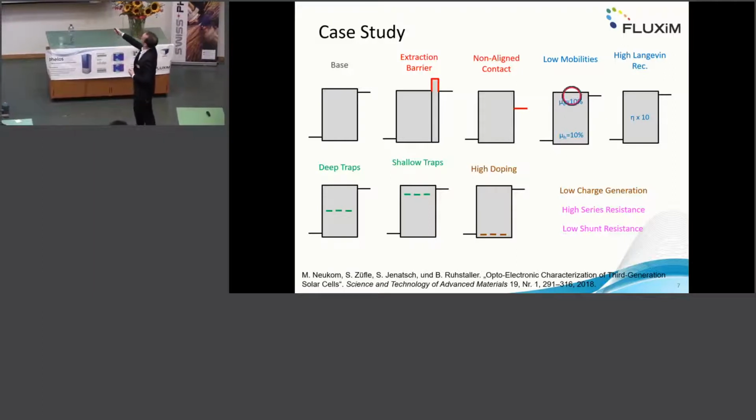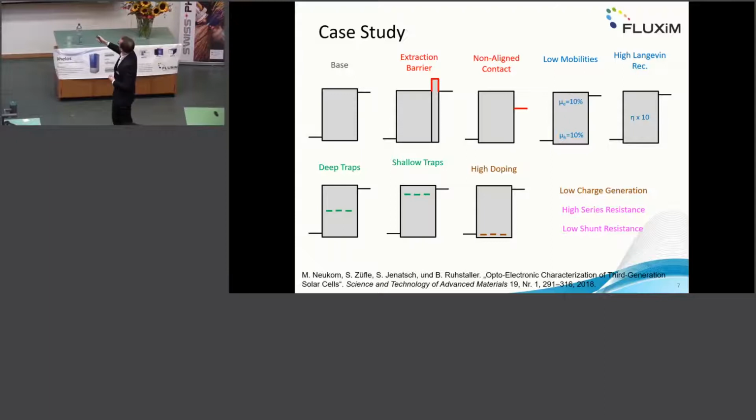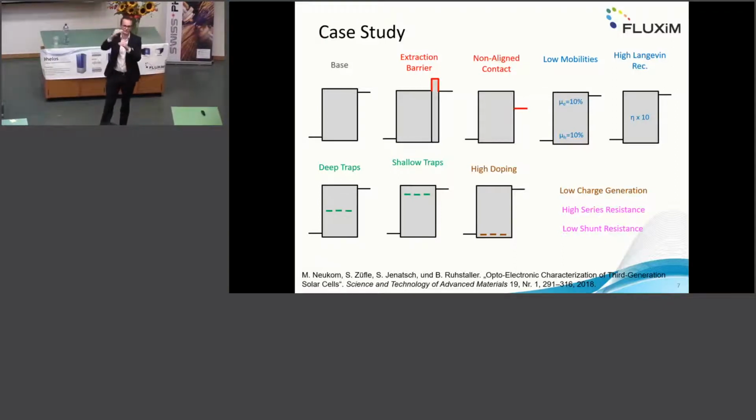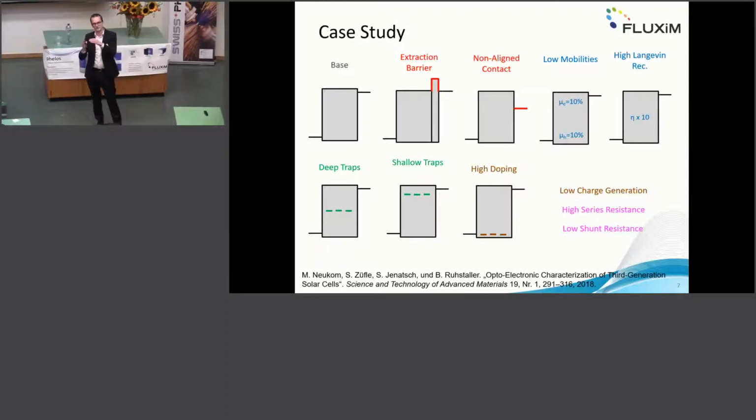So we have just a base case of an organic solar cell. There's one layer, a bulk, two contacts. Very easy, no traps, nothing. And then we have a case here, what we call extraction barrier. Here we add another small layer and add a barrier for the extraction. So the electrons need to overcome this barrier to be extracted. And you could imagine here that could be an organic solar cell, and you form some aluminum oxide on the surface. This creates exactly such a barrier.